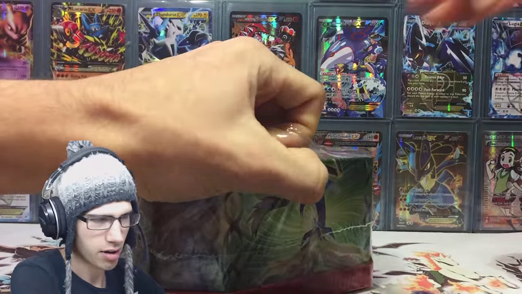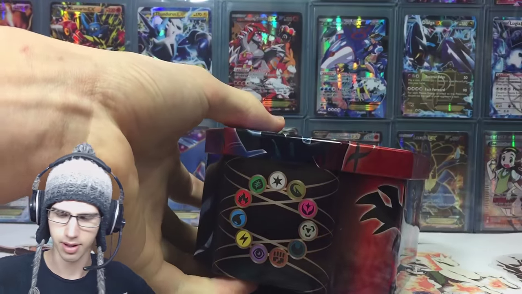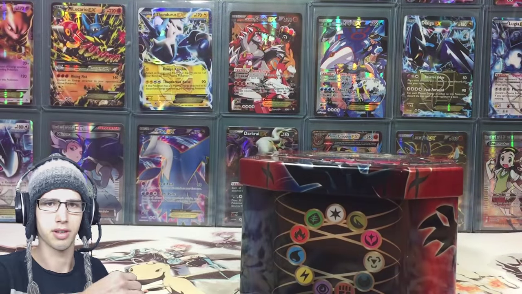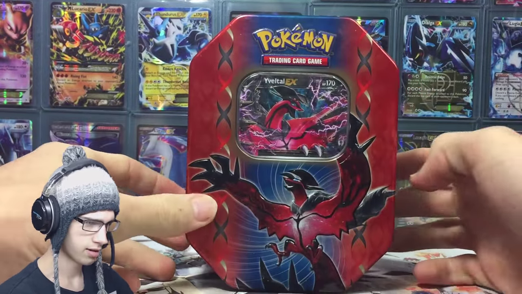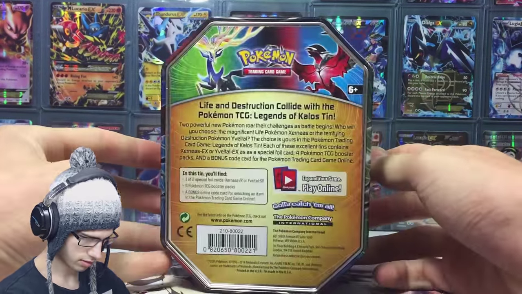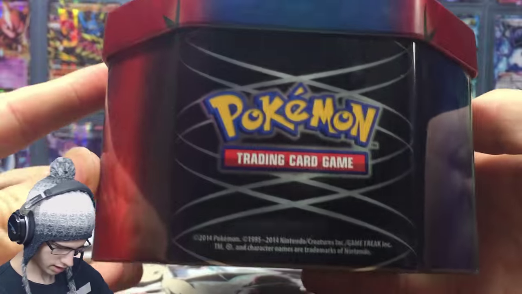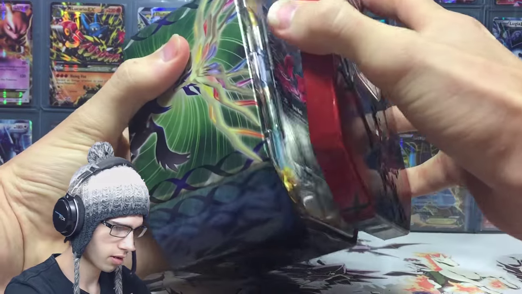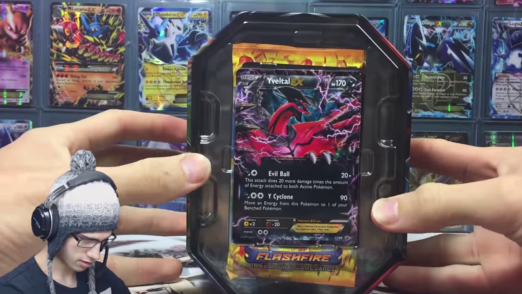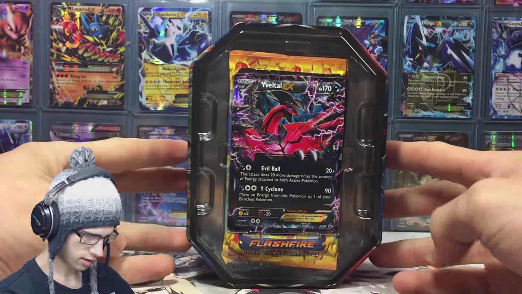So I can't remember what packs. I think it's like two XY base, a Flash Fire, and a Furious Fist maybe. Oh no, Furious Fist probably wasn't even out back when this was released. But yeah, there we go. So that's without the wrapping on. No real difference. It's all the same. It's on the top, so it's 2014, I believe. And they got all the energies there. So let's go. Cool, so that's what it looks like as soon as you open her up. Just put that off to the side.